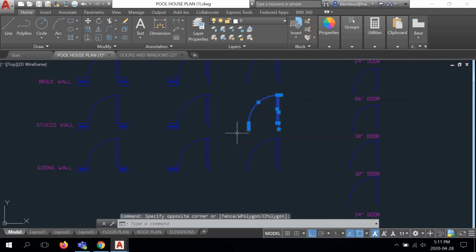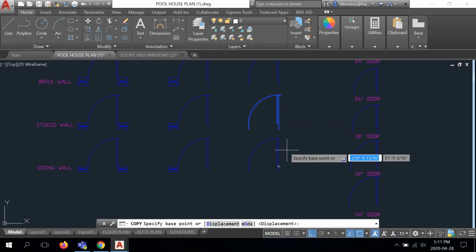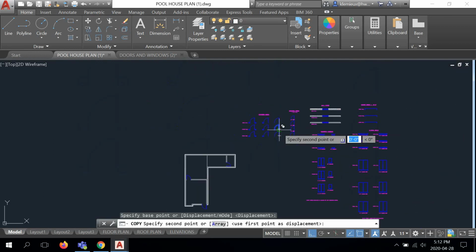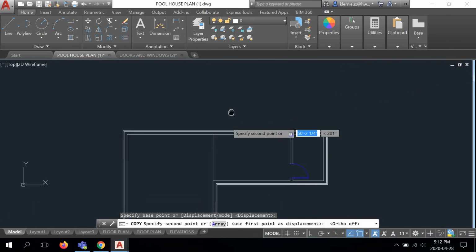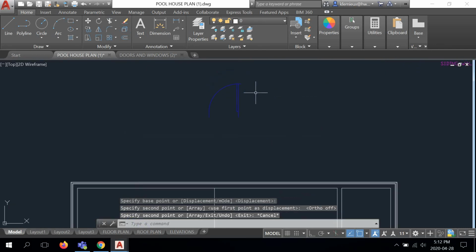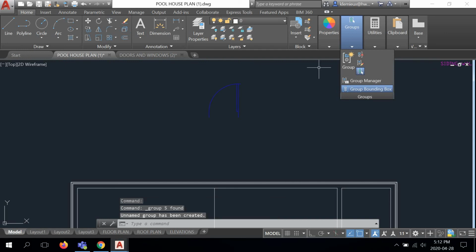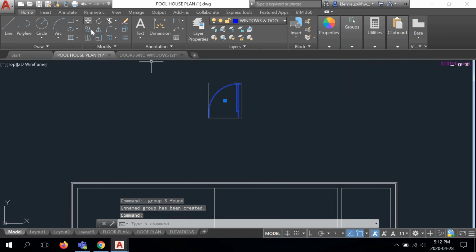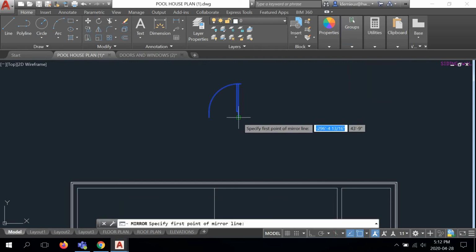So I'm going to go stucco wall. Copy. Ortho off. And group and mirror, with ortho back on.